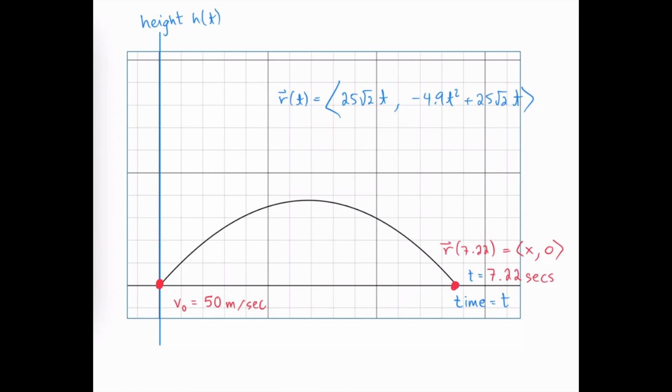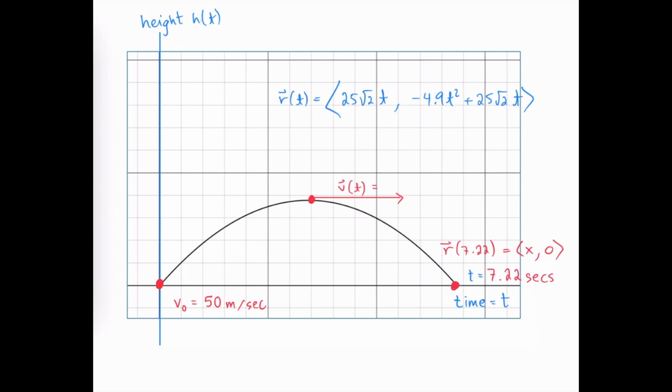When I reach a maximum height, what we're going to notice is that at the maximum height, I have a tangent line that is going to be horizontal. I also know that the velocity vector is in the direction of the tangent line. Now, generally, I wouldn't know when this happens. I would have to figure out when it happens. Again, we kind of know it's half of 7.22, but we're going to assume we didn't know that and ask, how would I figure out when I reach the maximum height?